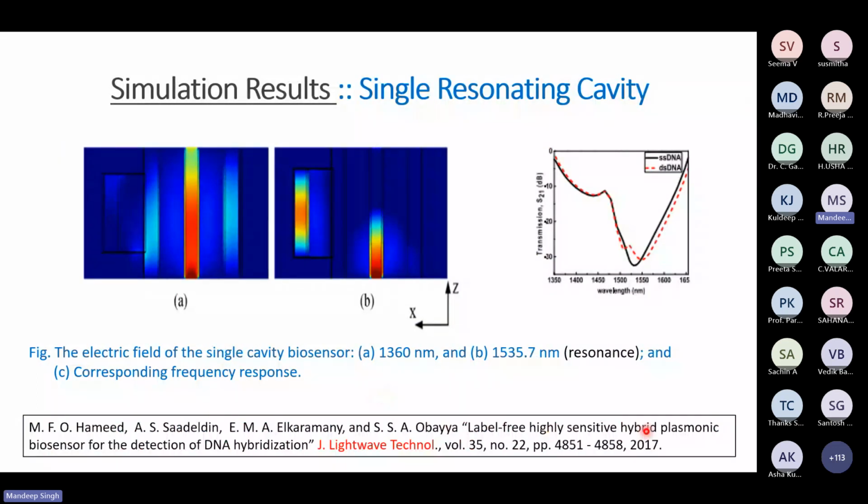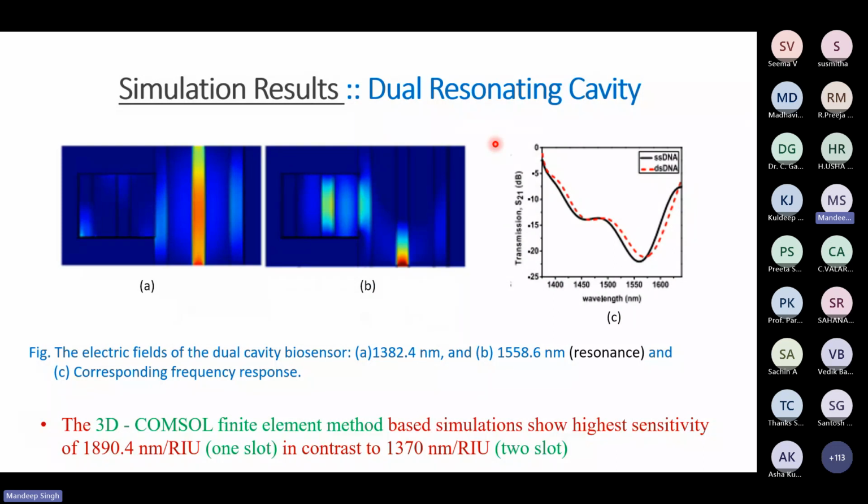And so next is the dual resonance cavity. You can see that if you are using two slots in the resonant cavity area, it becomes a dual resonance cavity. Here, first you can see there is no resonance, so your input is going to the output. Next, if you take the electric field response at 1558.6 nanometer, meaning the resonance peak, it will resonate due to the dual resonance structure. Dual resonance takes place in this region, and you will get no output.